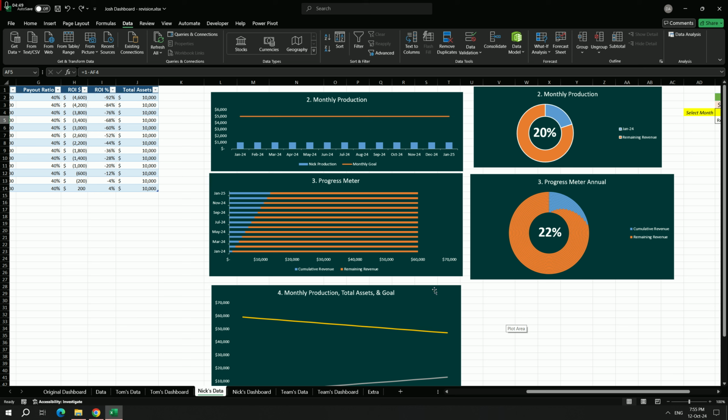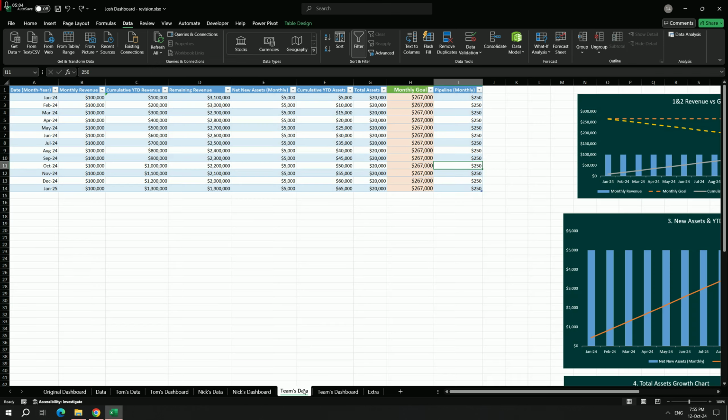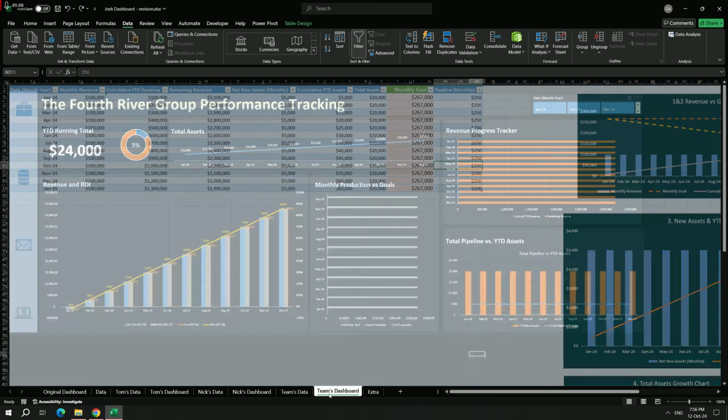You can have a look at it. These are just similar to Tom's data, and let me know which of these charts you would like to keep, so I can move them to his own dashboard. And finally, moving on to the team's dash data and the team's dashboard.